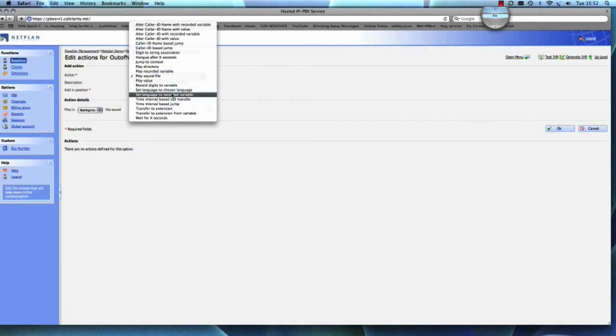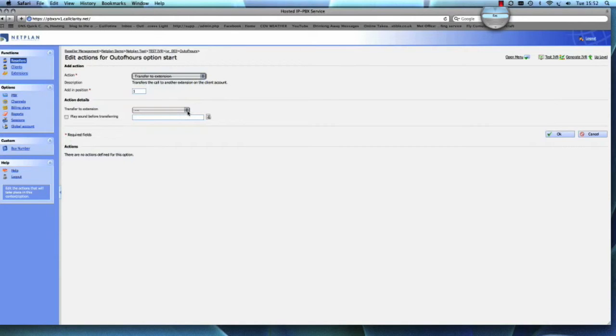And for our out of hours, we're going to transfer straight to an extension. And this extension I've called voicemail. Now, I've set the options on this extension to go straight to voicemail. There's no phone provision to this extension.